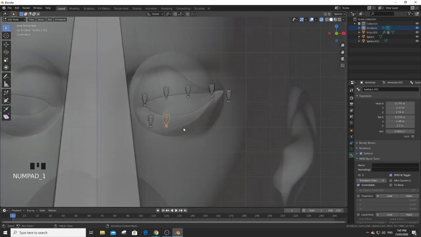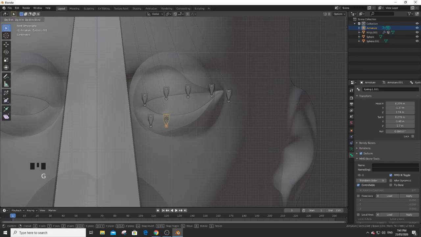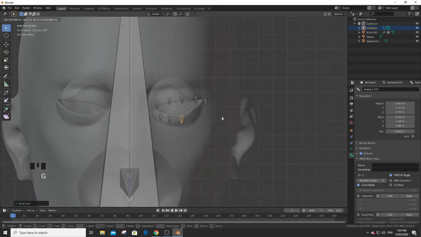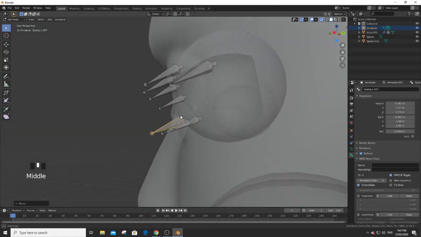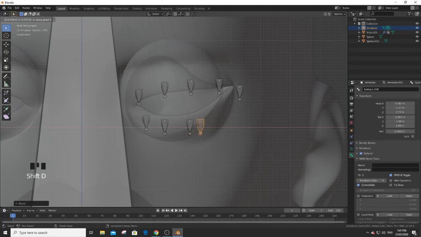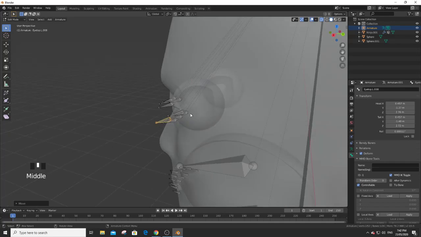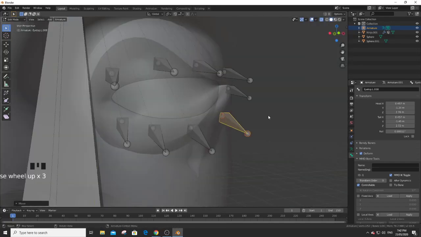Okay, the next, press 1. This one may be too much. Okay, I need to bring this one down a little bit and hold Shift D and bring it on X like that, and we're good. Now I press 1 and hold Shift D and bring Z a little bit, and bring it into the Y. Grab, press G and then Y.